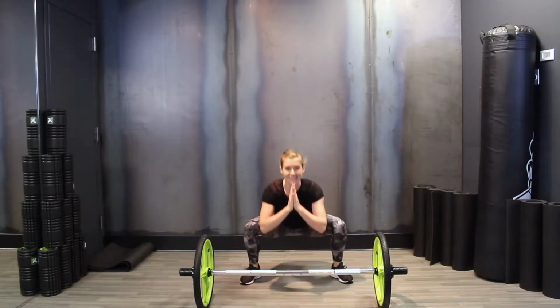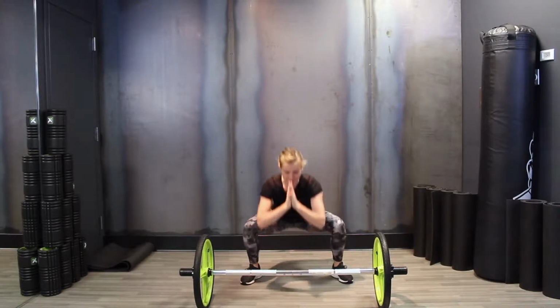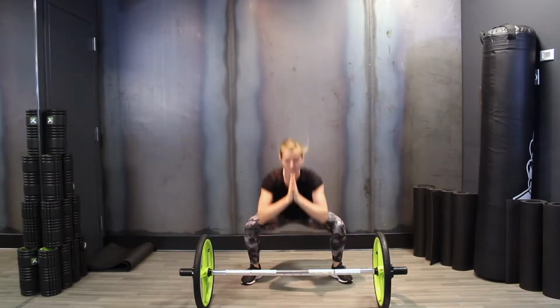I like to set a little intention at the beginning of my workouts. Remind myself what makes me feel good and move better. It's always coming into my breath.